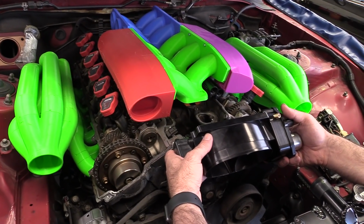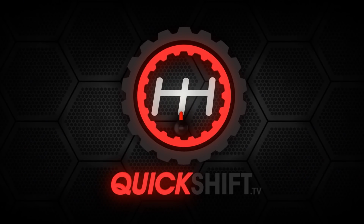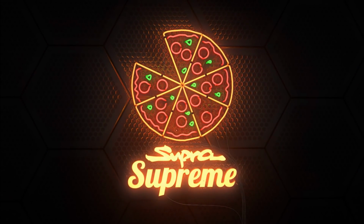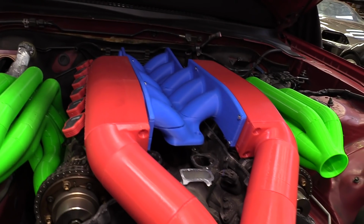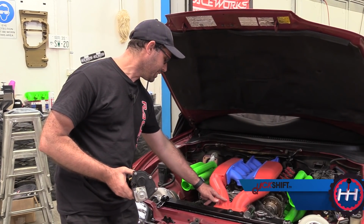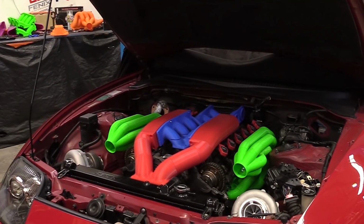I got burnout in my turbo. I played around with the throttle body sitting here, and the flow characteristics of it really sucked. This is what we came up with. Vroom, vroom. I've modelled up this throttle collector and these pieces which make all the air go into the big boxes. That's pretty much it.